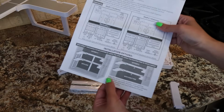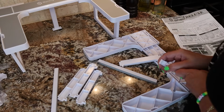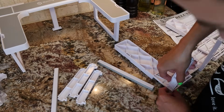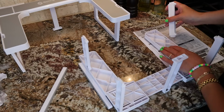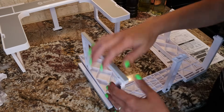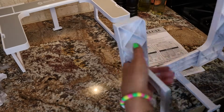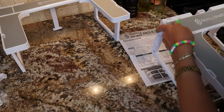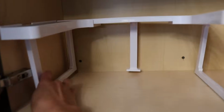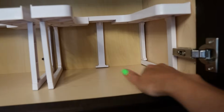It's actually really helpful though, because it comes with two shelves. They can be stacked. They're adjustable based on their height and their width. They can sit alone, or you can utilize the pegs that are existing in your cabinet. It does take a minute to figure out what size attachments and what configuration it is that you need, but it is highly customizable, which is the pro. It's just that you need to spend the time to figure it out, which is the con. It definitely takes less time than building anything from IKEA, and the instructions are actually pretty easy and clear.